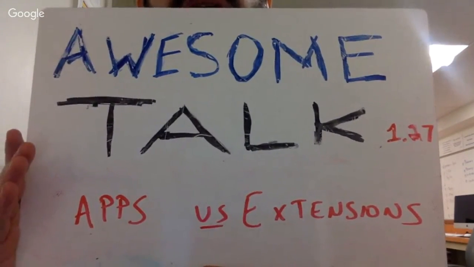Today's topic is apps versus extensions. Well, I guarantee wherever you are, the Chrome browser is taking over, right? You're probably using the Chrome browser no matter what device you're using. And there's things on it called apps and extensions, and people often get the two confused. So I'm going to share out my screen and try to explain what that means.